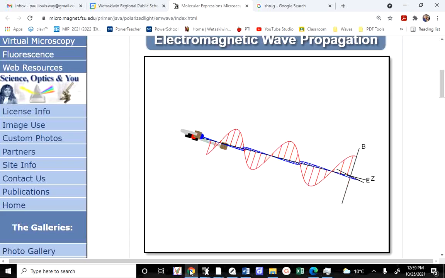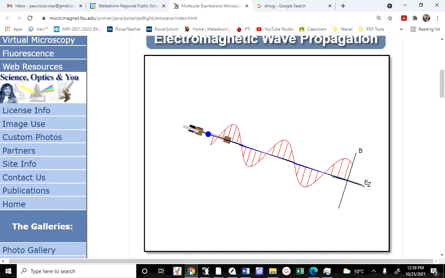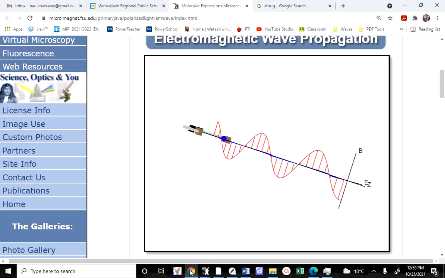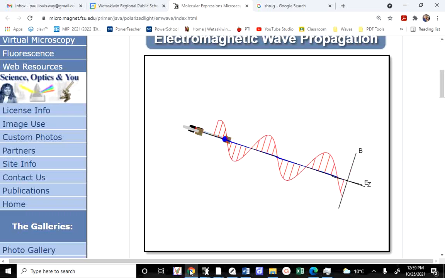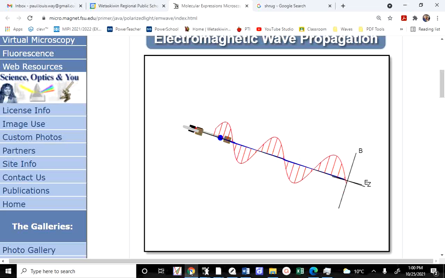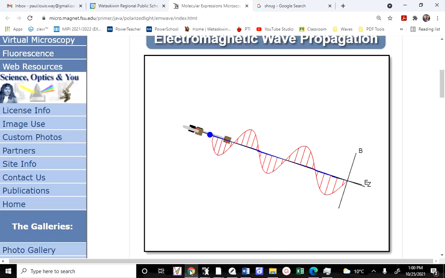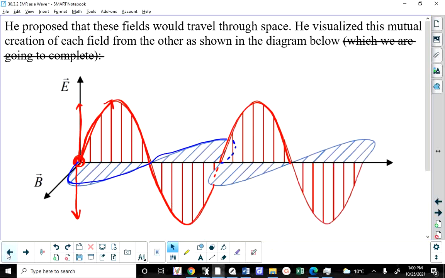I might have to use a mouse here. If I adjust it so that we're looking almost in the same orientation as the electric field is oscillating, you can't see the electric field. You can only notice the magnetic field oscillating up and down. This diagram that I'm showing you here is a snapshot in time. These waves are traveling from left to right in this diagram. Now they're also traveling outward in space in all directions.